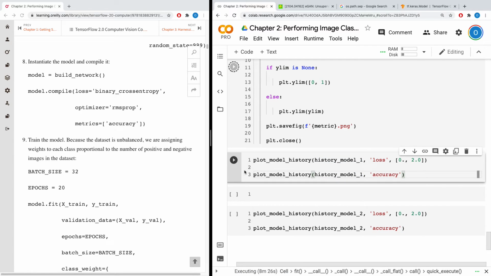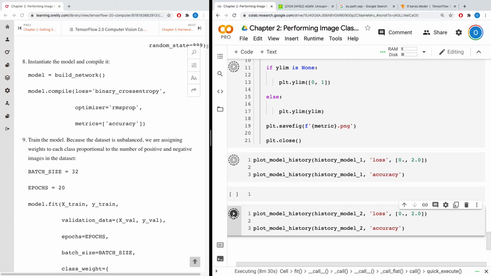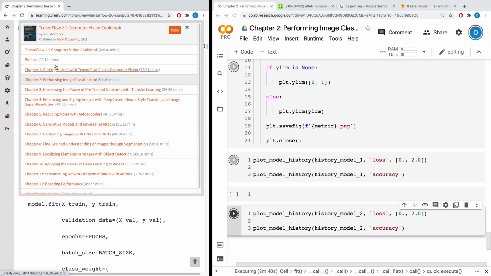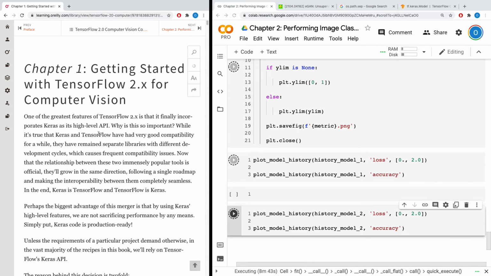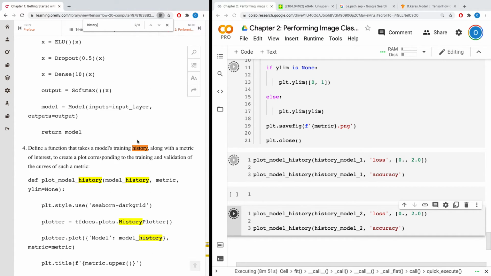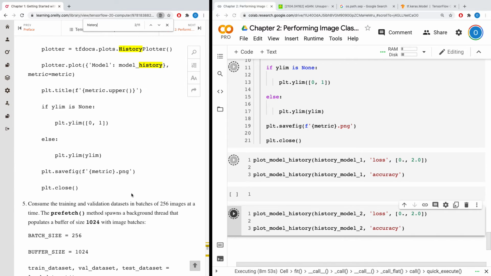Okay, so we can plot both the accuracy and the loss for the other one. I would love us to see what the training looks like. This should show us both the validation loss and validation accuracy.